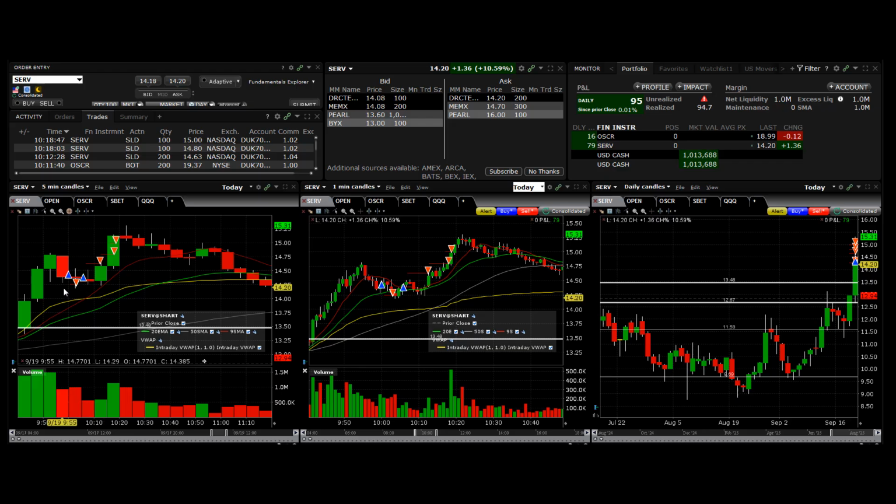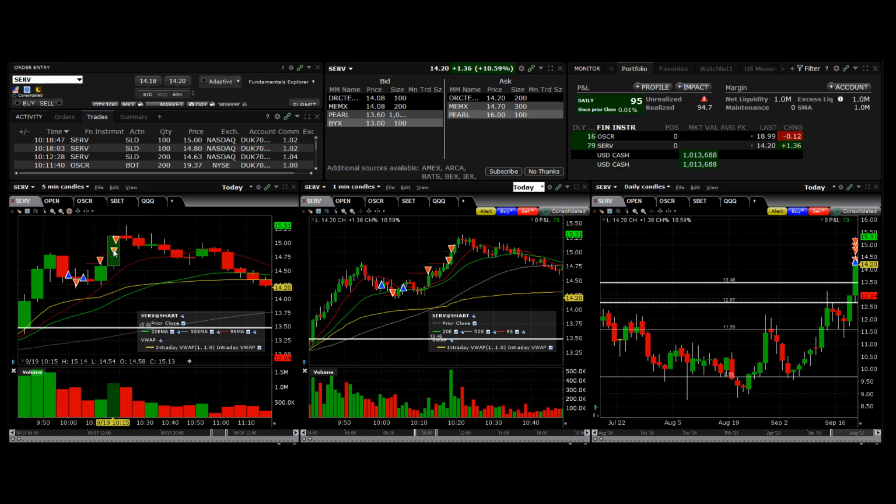As I mentioned in another video, I have a tendency to enter early on my ABCD patterns. Sometimes that is not a good thing. Sometimes it does add to my profit. In reality, a real ABCD, so if this was A, this was B, this was C, the low point of the pullback, really D would be right when I broke out from B. So really I should have entered right around this second partial that I took.